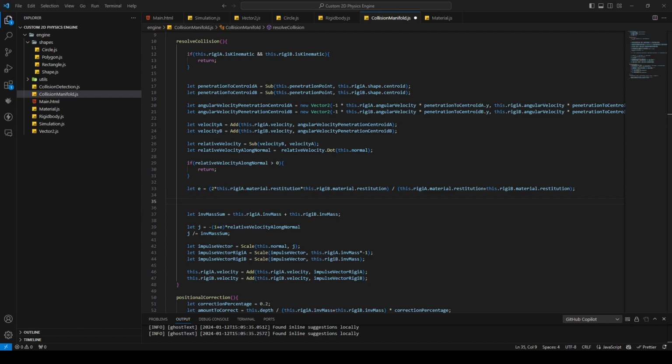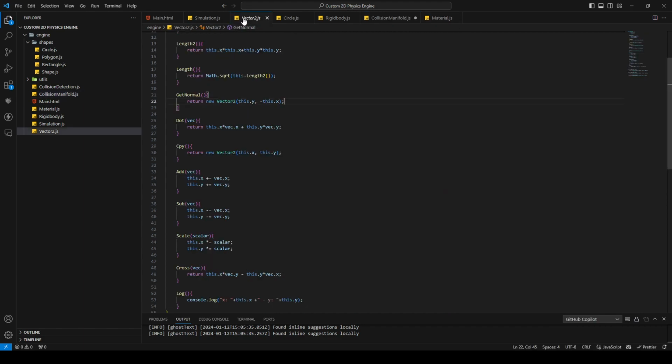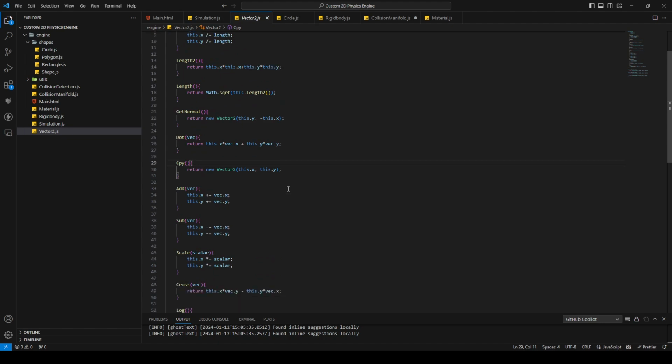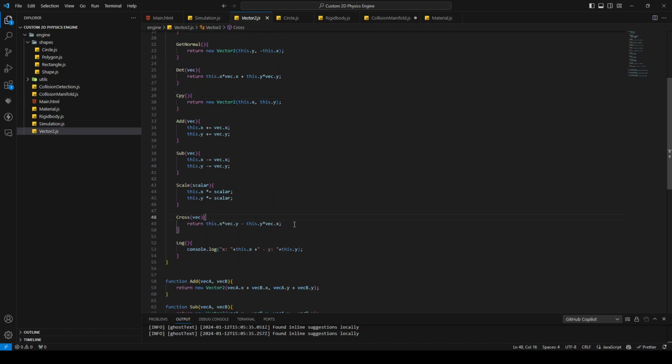All right, and now we calculate. It's gonna be a bit confusing, I think. We're gonna calculate now kind of the influence of the body's rotational motion to the collision. And we can do this by using the cross product. I mean, the cross product is not defined in 2D, but there's a kind of a cross product. We did this right here.